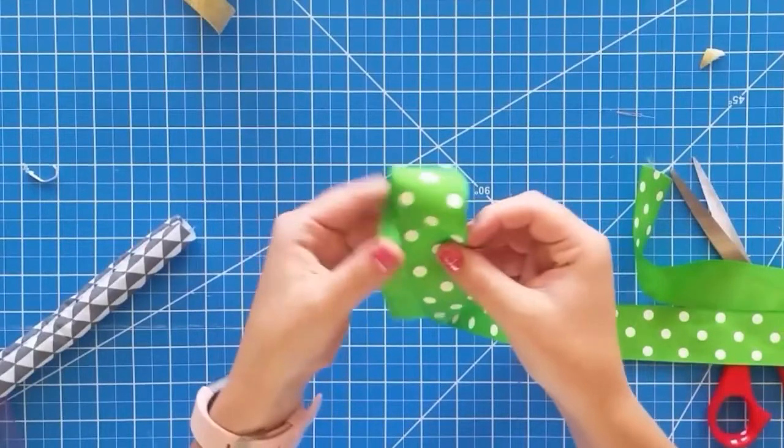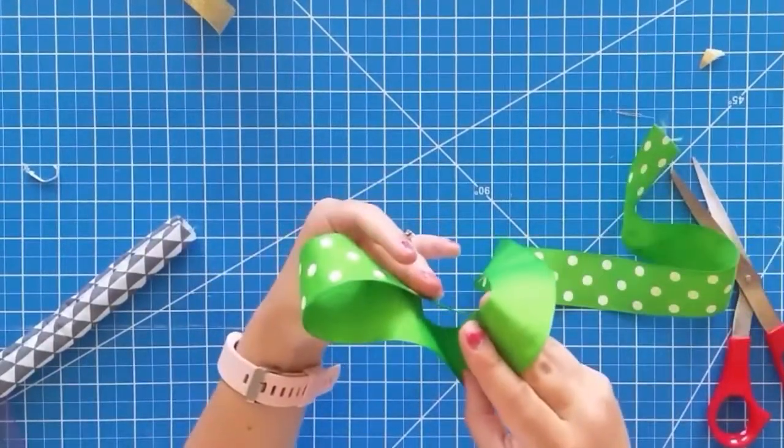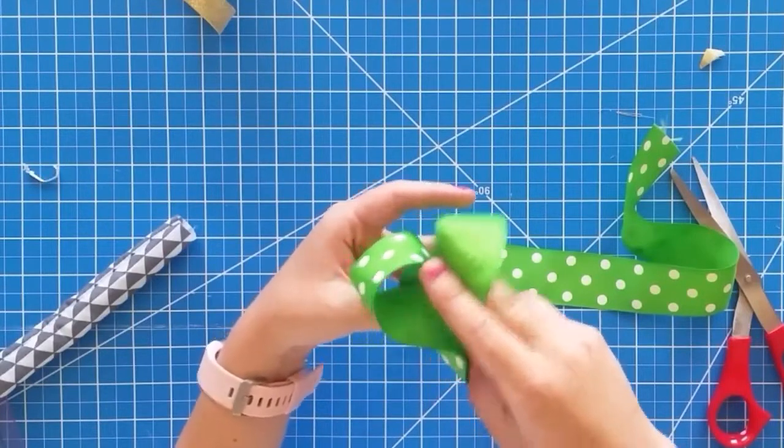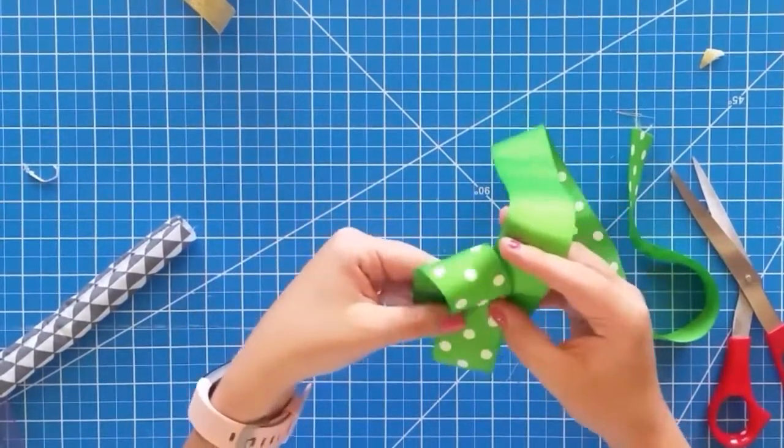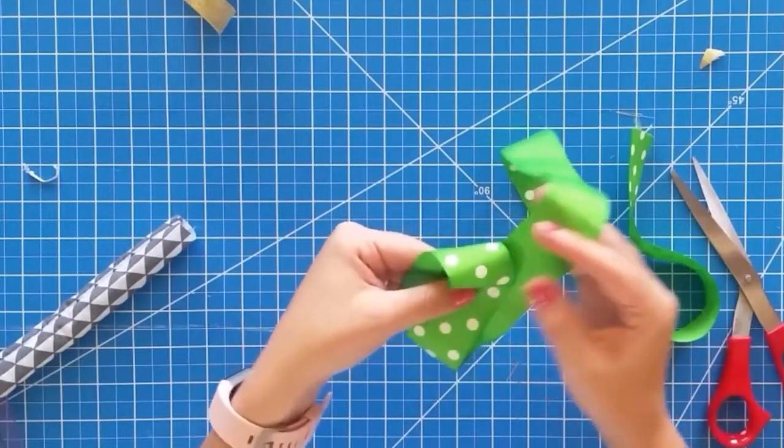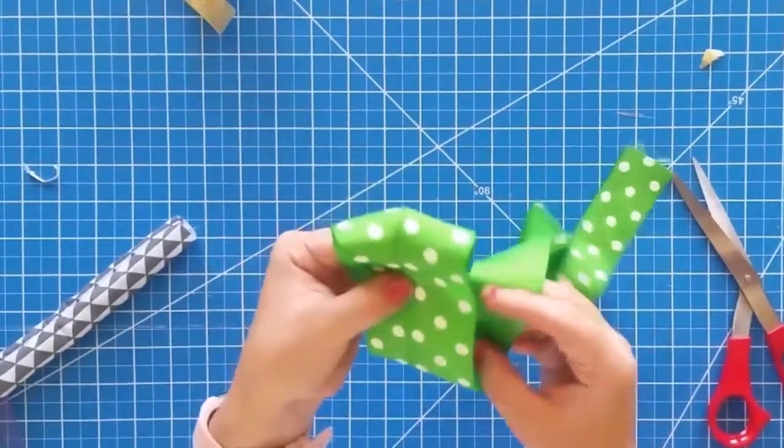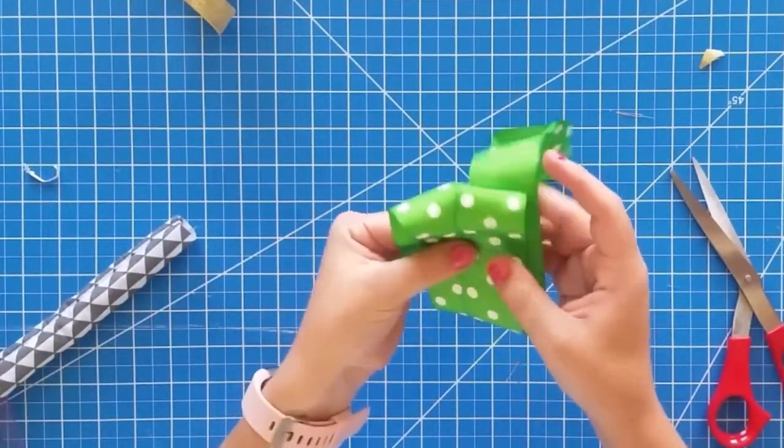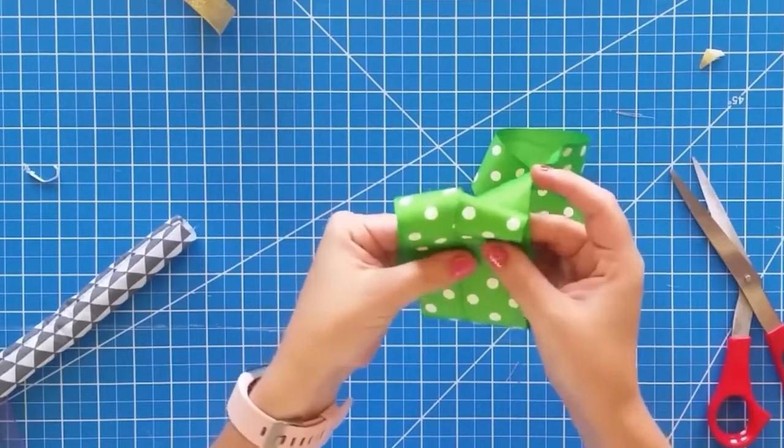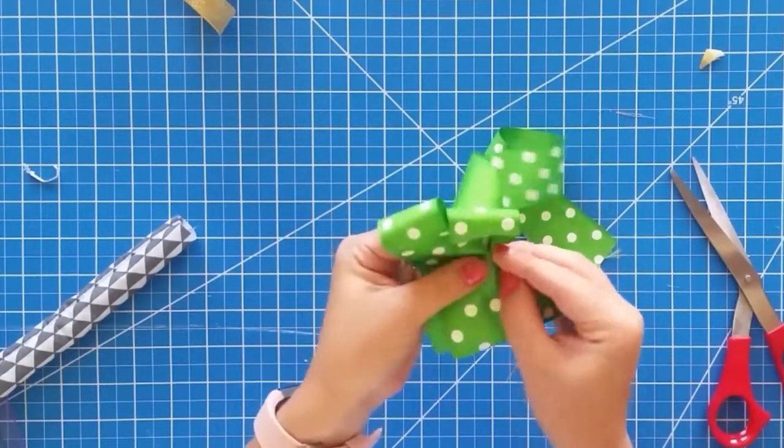And then you're going to loop it down and loop it back up, and you're going to slide this piece between the back piece and the front piece. Then you're going to loop it back around, and then you're going to loop it back up towards the back. So it starts down, loops in front, back up, around, loops in front, and ends up in the back.